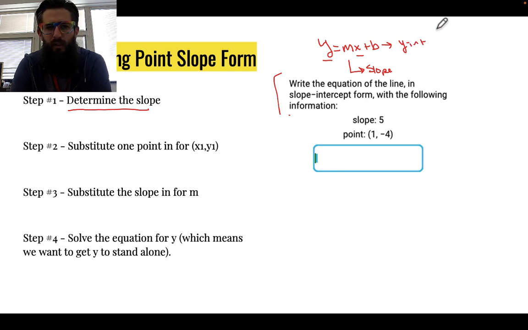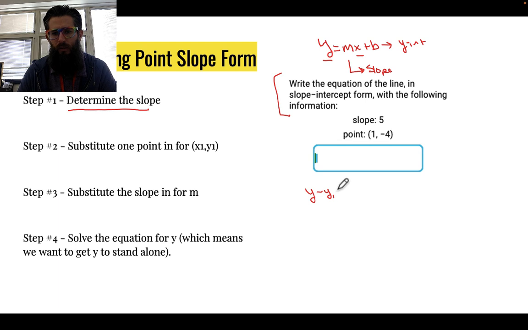In this situation, they give us a slope and they give us a point. They don't give us the slope and the intercept. So this is where we're going to have to leverage the point-slope equation. The point-slope equation is going to look something like this. It's actually very similar to the slope formula, the formula that we use to solve for the slope. It's just a small variation of that. In this equation, the y and the x stay the same. The y1 and the x1 is where we manipulate things, as well as the m.